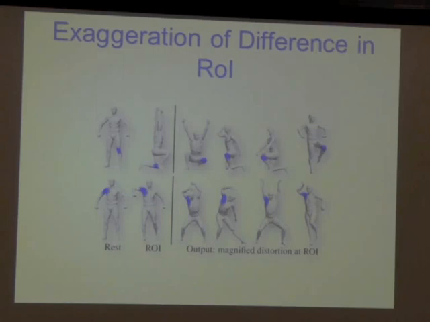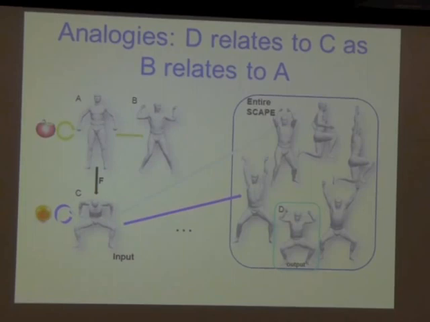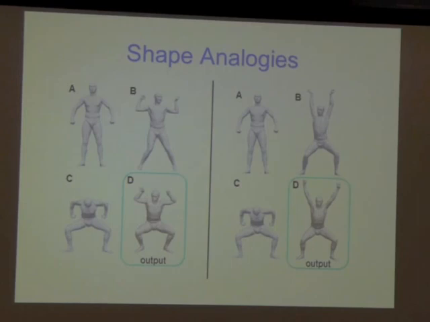I can also do shape analogies. Given shapes A, B, and C, I want to find a shape D that has a difference to C that is as close as possible to the difference of B to A. So I want to search the database to find this D that has the most similar difference from A to B. And you can see this works quite well. And now I'm doing something which is clearly second order. I'm not comparing shapes. I'm comparing differences of shapes, as I was saying earlier.